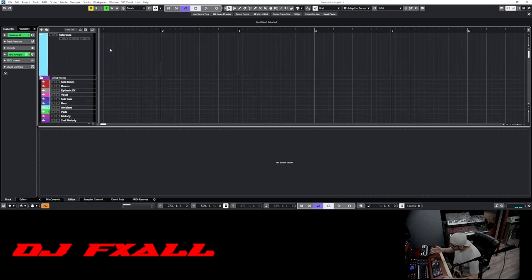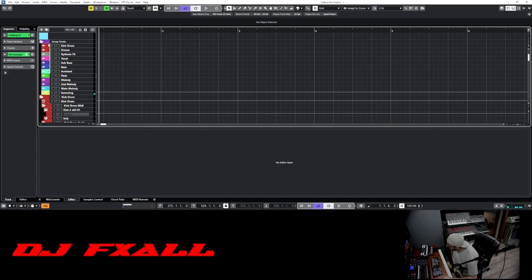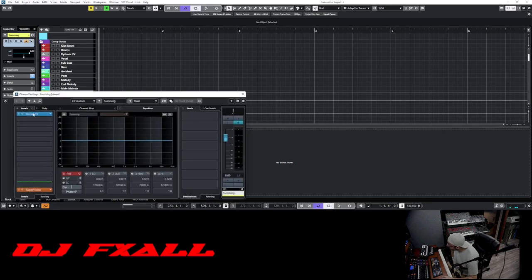Whenever I work in a DAW, the first thing I'd like to say is I have one track here, which is for reference. I have my group tracks down here in a folder. Those would be my stems. And then I have a summing track that I use for gain staging. On my summing track, as you look, usually this is set at 6 dB.